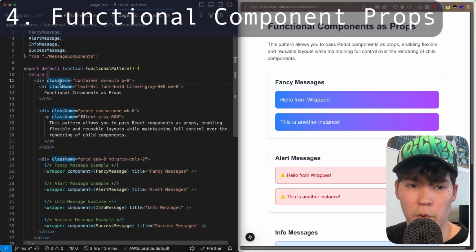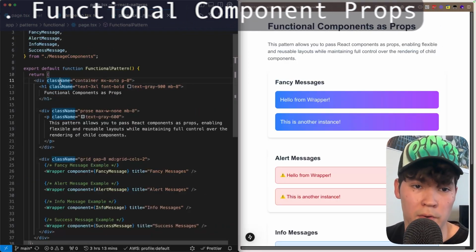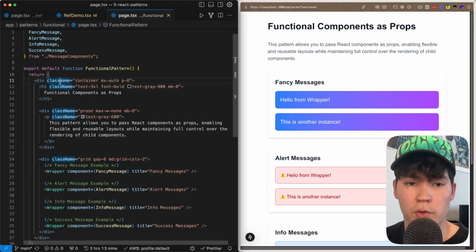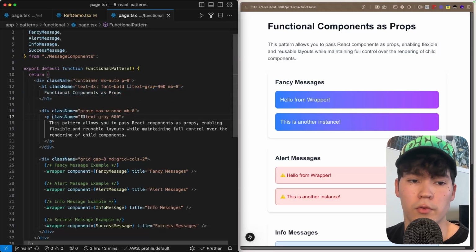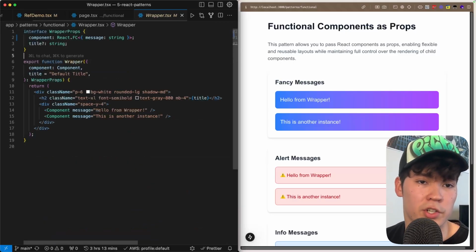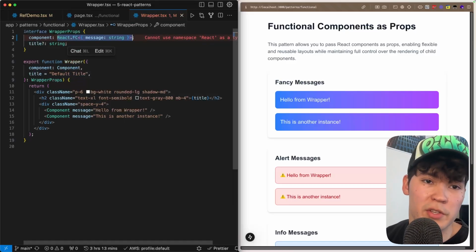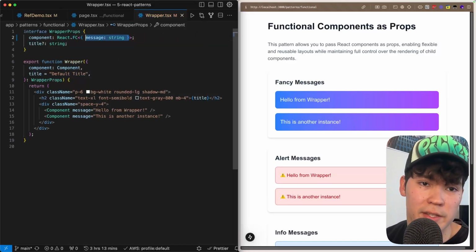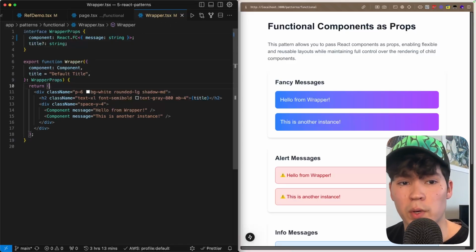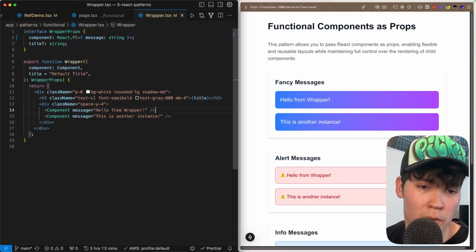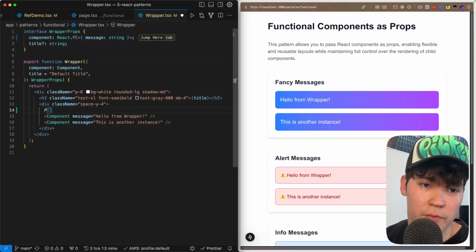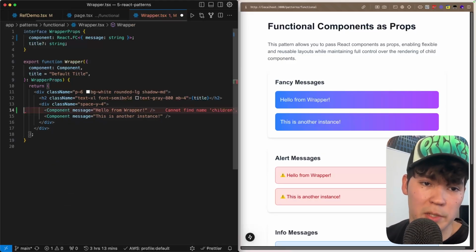Finally, we're going to look at 2 different ways that we can render components within each other, and we're going to start with the functional components as props pattern. So normally when you are rendering children or a slot, you're going to be using the React node type, but in this case, we're going to be using the functional component type and passing in the exact shape of the data that the component expects. So in doing this, we're allowed to actually call it like a normal React component, as you can see here. So usually if we had children, we would have to call it within curly braces, but that is not the case here.